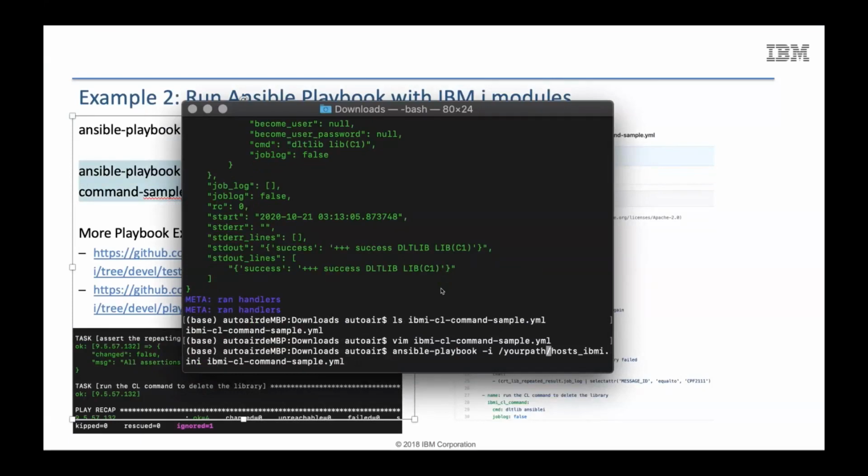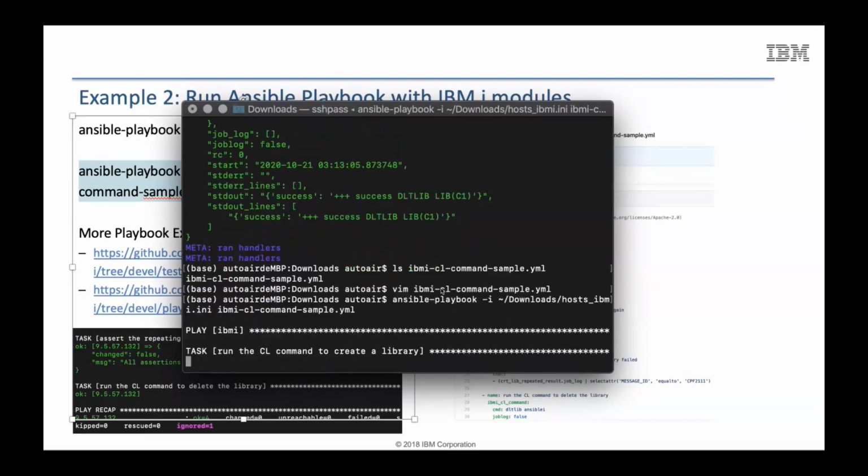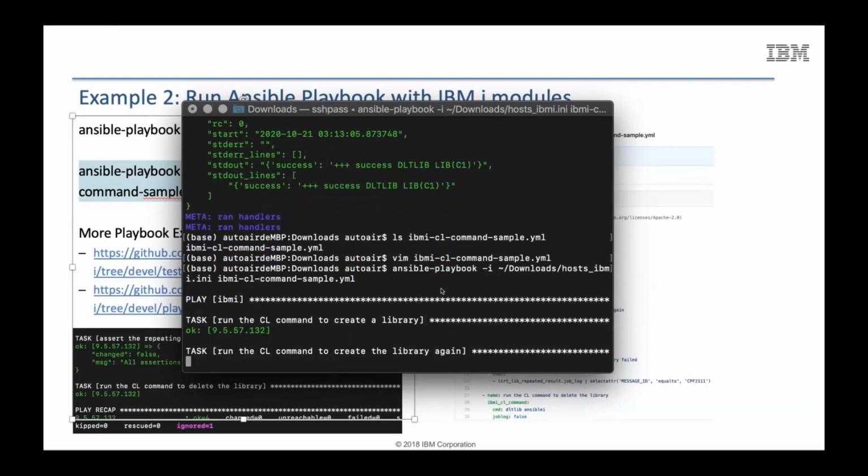If you configured your inventory or hosts INI file already, you don't need to specify that file every time. In my case, I just use the temp file for the inventory configuration. So you can see here that the playbook is actually running a group of tasks.